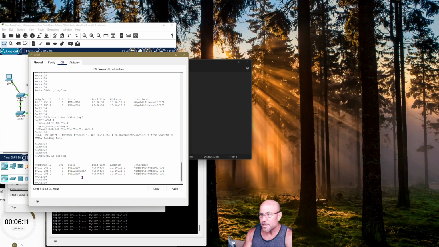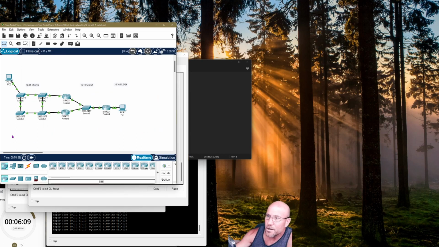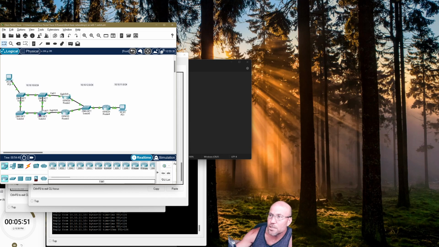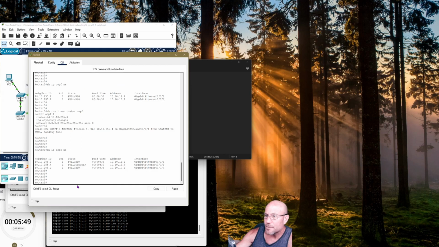So what you'll want to do is, if you don't want to neighbor on a certain LAN segment, you're going to need to make this interface passive, G000 and G000. Also, if there's no other routers out here that you want to neighbor with, and you don't want PCs to be seeing your OSPF hellos, you will also want to go passive on that subnet. So the way to do that is show run section router OSPF.